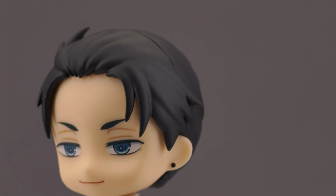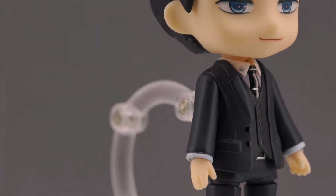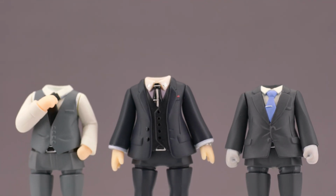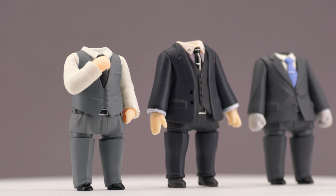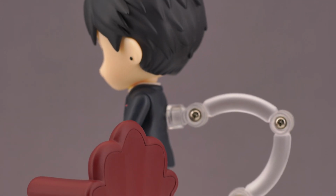The trousers have an almost identical build as the dress-up suits, with a ball joint on top and legs that sometimes can look like really high boots since it's all colored black. Speaking of shoes, his feet are a bit more permanent than those dress-up variants, so that he is almost able to stand on its own without the need of the base.